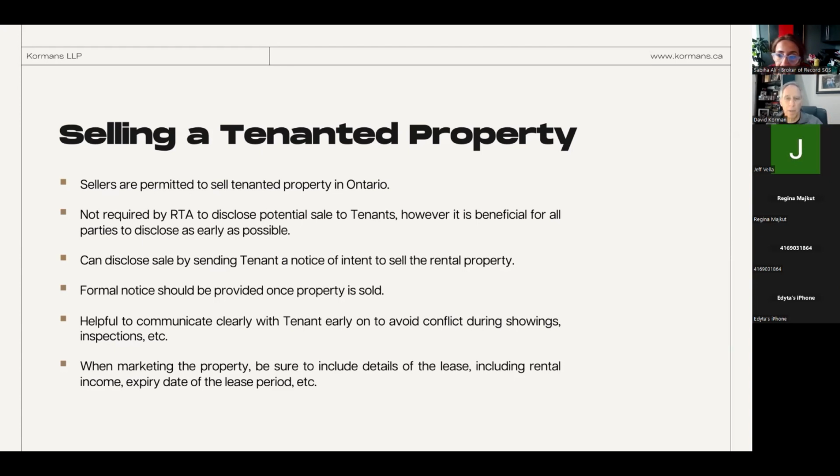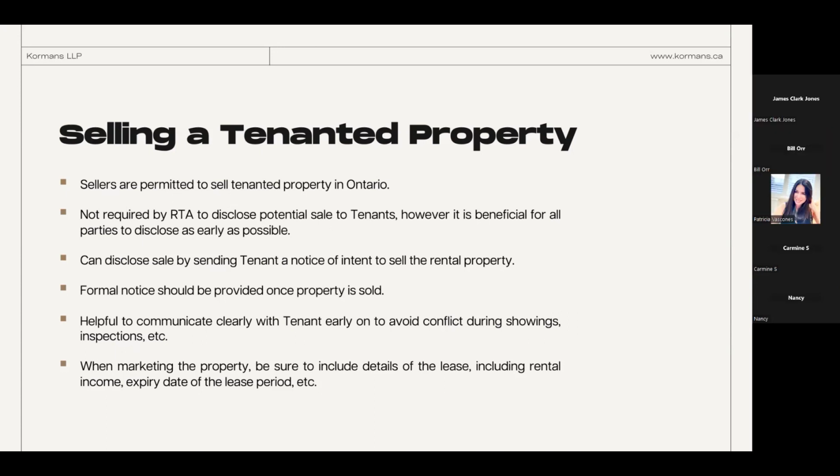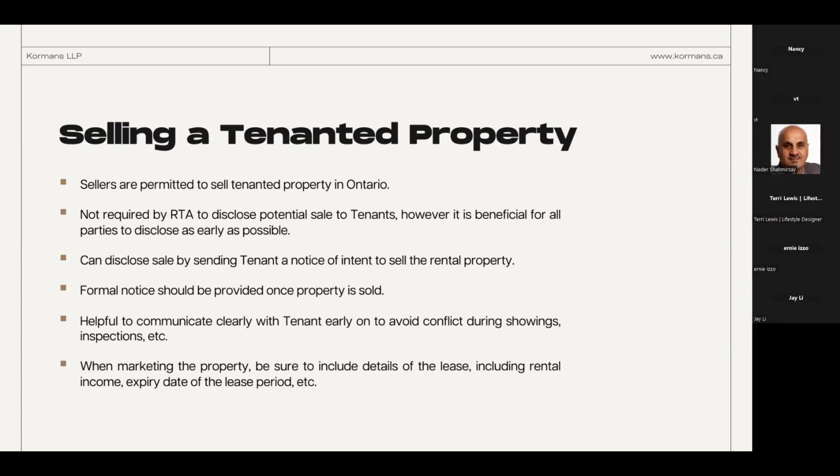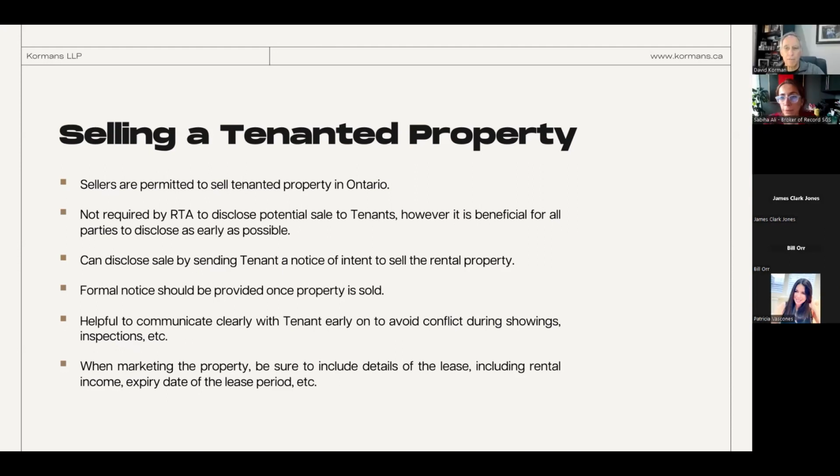You're going to need the cooperation of a tenant because there are going to be showings. There might be some staging done. There might be requirements for inspections. There might be a requirement for an appraiser to get in there. You're generally going to need some cooperation of a tenant. So why not deal with it up front, set it up, and get some cooperation? The other thing is, oftentimes the tenant could be a likely buyer or a potential buyer. They know the property, they're living in the property, they've probably been helping to keep the property in good shape.